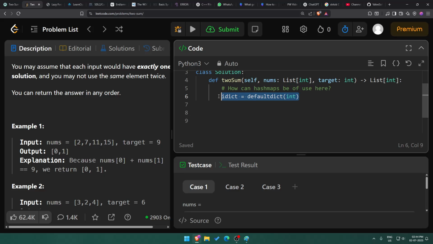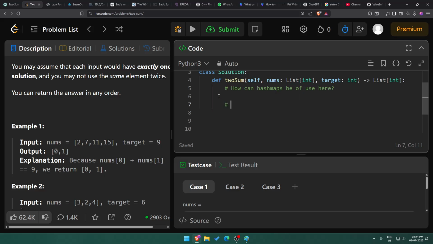Okay, so we create a hash map of values to indices. So I'll go for i in range of len of nums.